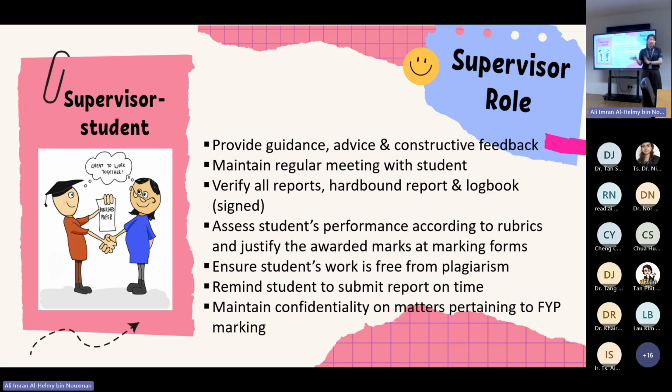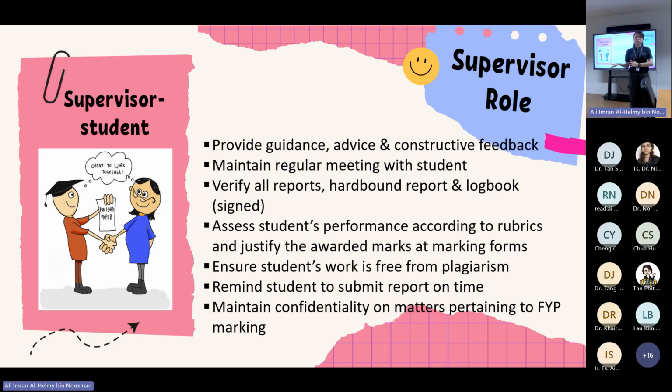But there will be another independent marker, lecturer B. He might not know your student, because the independent marker does not know your student. So he will just give marks based on whatever final year report he is reading. So he might be giving a little bit lower, maybe 70. 85 and 70, there's a huge gap. I do not like a supervisor to go and tell students, I help you, I give you 85, and I know that you're doing a lot of work. But the other lecturer is giving you 70, so the agreed marks is maybe 75 already. So it looks bad on the independent lecturer.